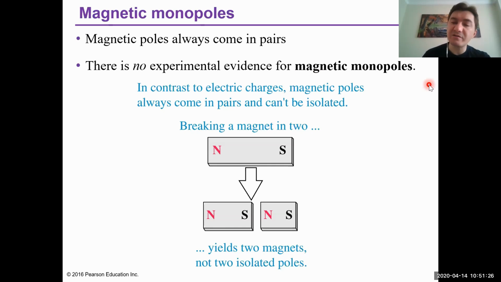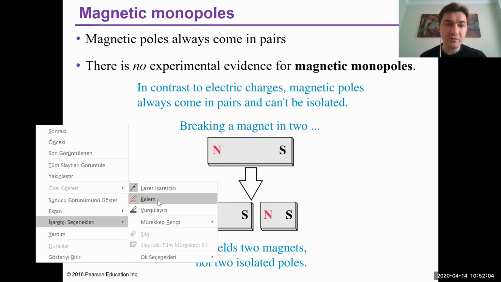For example, in electricity, you can completely charge a metallic sphere with only positive charges or only with negative charges, okay? In magnetism, you cannot get only an N pole or only an S pole, okay? Let's consider that you are breaking this magnet into two parts. Whenever you break them, suddenly this part will have N and S poles, and this part will have N and S poles, okay? Such a situation will not happen.